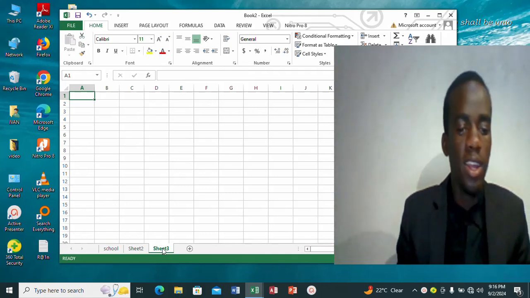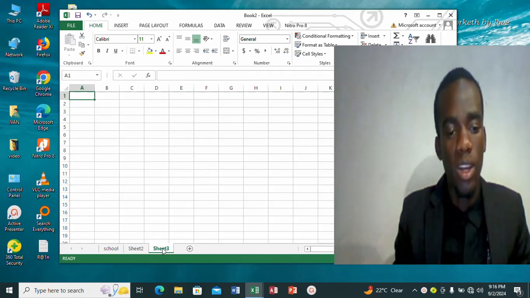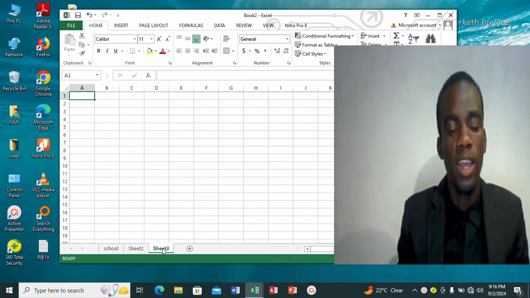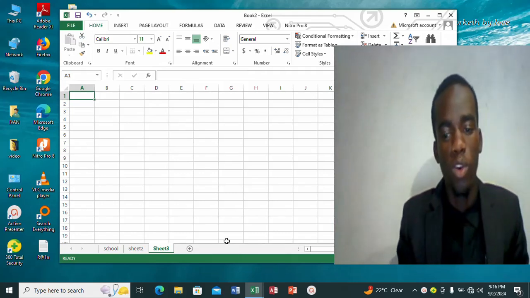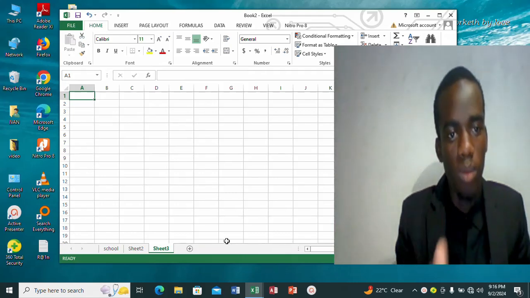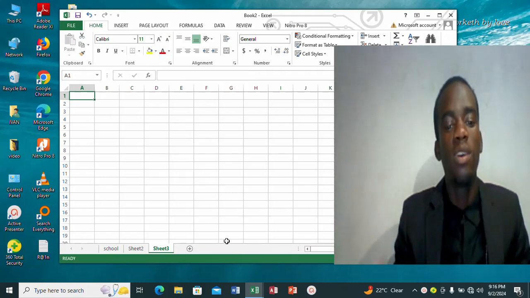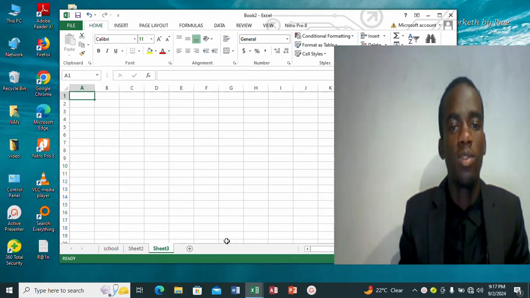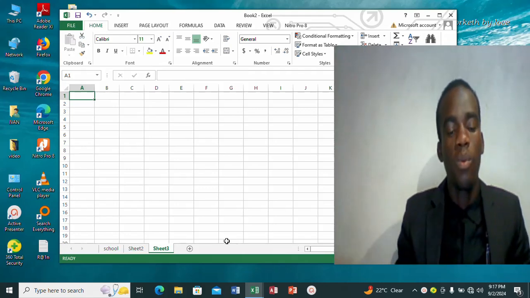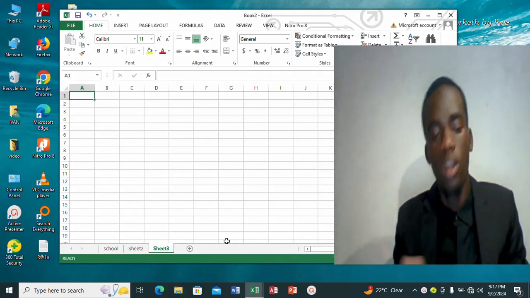That is basically the worksheets. Then the collection of these sheets is what we call the workbook. The workbook is the collection of such sheets in one given container. It is the broad container having different worksheets.